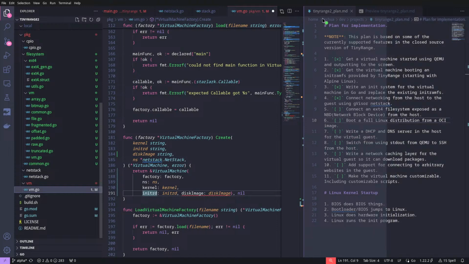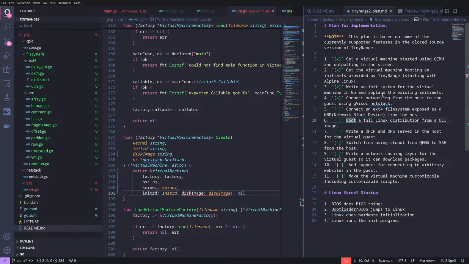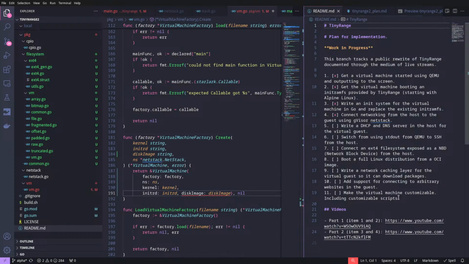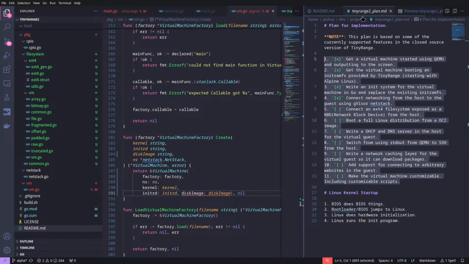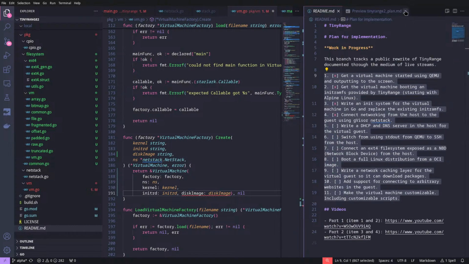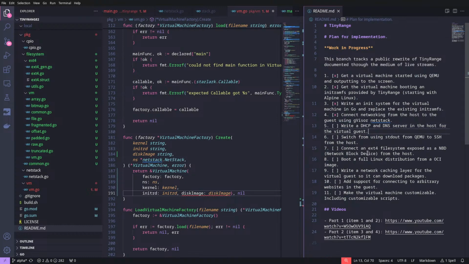Also just going to pull this, because I actually ended up updating this README with links to things.